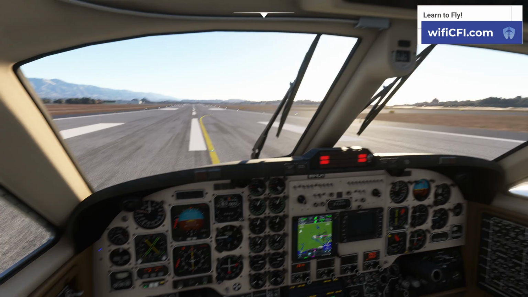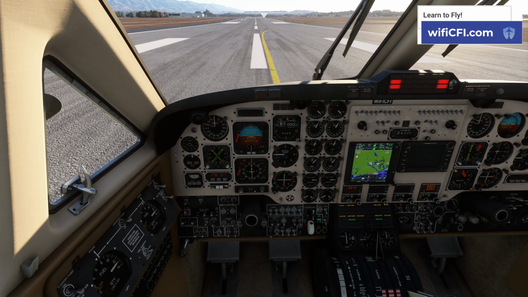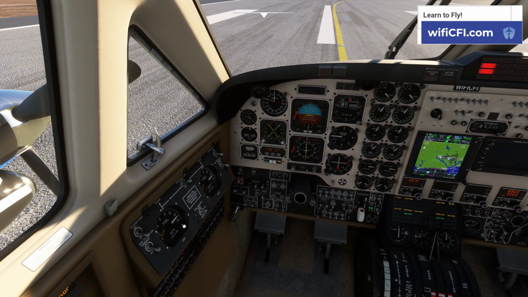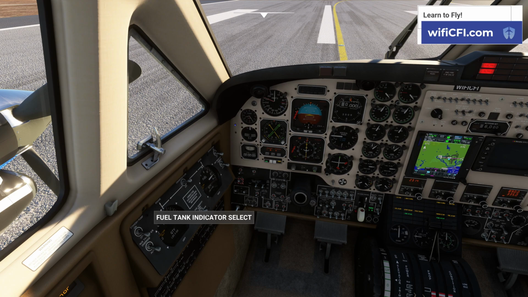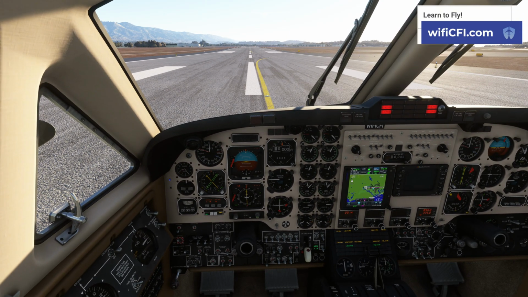Battery switch. Check to make sure we have at least that 23 volts, which it does look like we do, and that's what we need for our engine start. Fuel quantity is checked, so we are full in our main tanks. For our auxiliary tanks, we don't have any, but that's okay because we're going to have plenty just with main tanks for this short flight down to Montgomery.